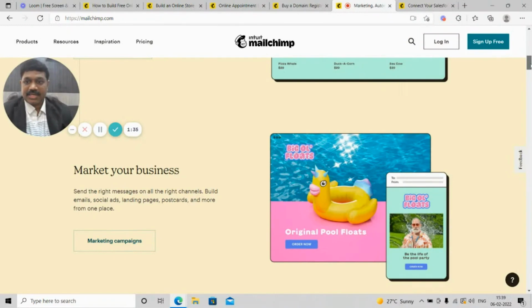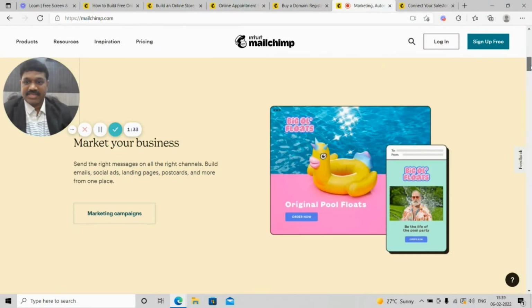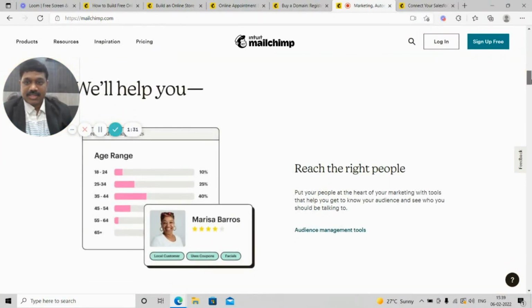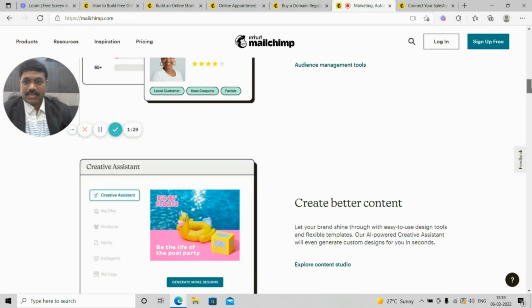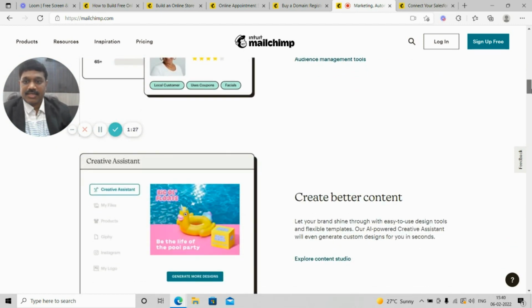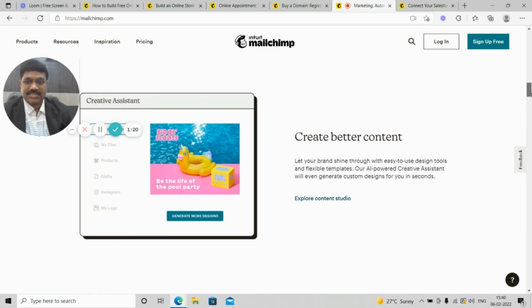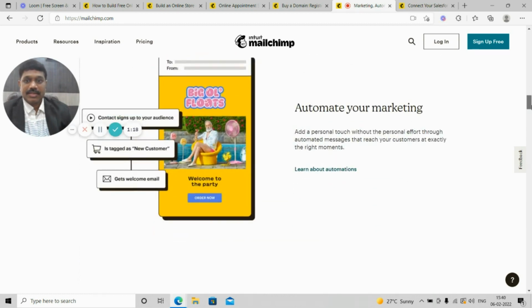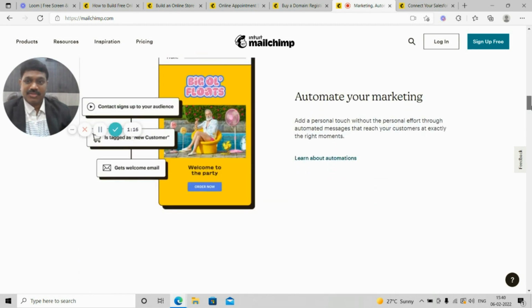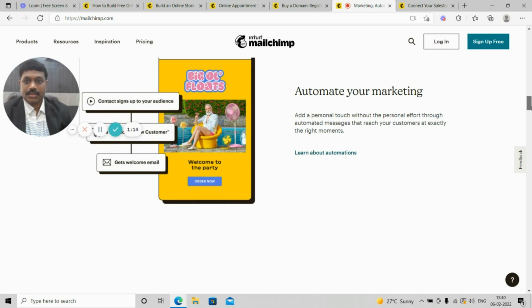If you see here, you can market your business through different marketing campaigns, and you can create better creative content. When we usually see some kind of mails, we are attracted to those mails, open them, and try to buy those products if we like them, right?